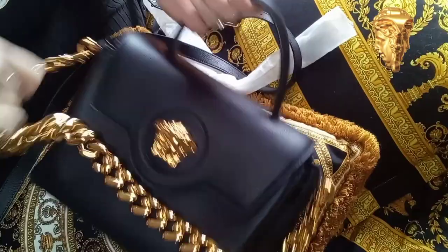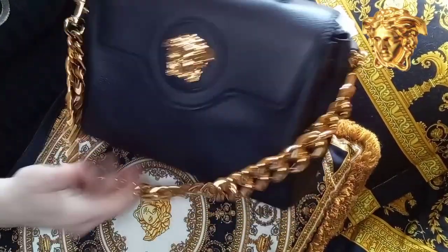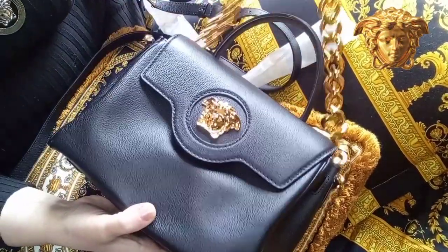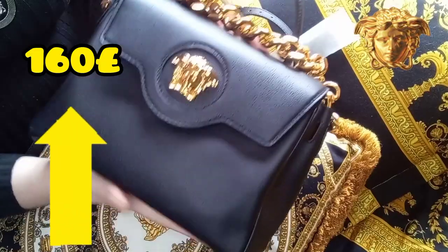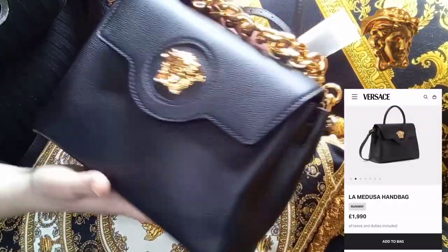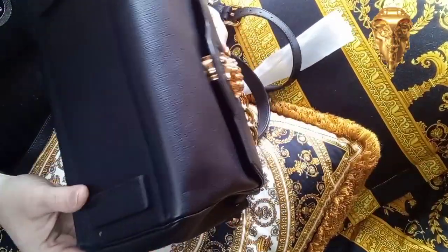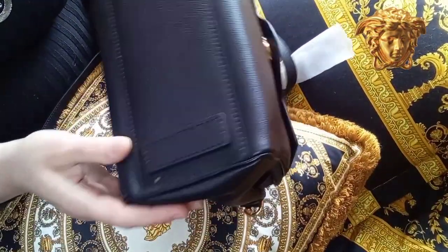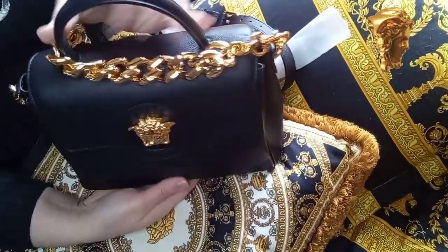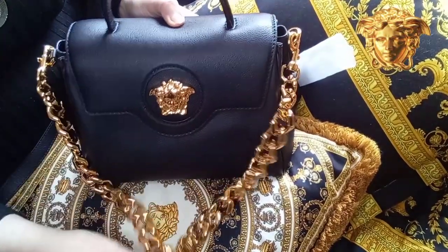Overall I think this is a very good bag — good quality. The price has gone up actually. I noticed a few months ago it was £160, and now it's £1,990. So apart from the price rise, I think overall this is a very good bag. Good size, no issues with hardware, no serious issues with leather quality. It's very nice — a good quality bag.